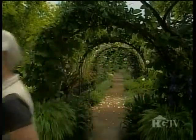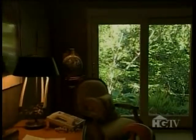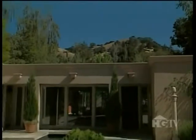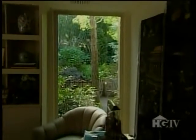The hoop garden path leads to a narrow woodland area at the side of the house. You can get great views of this garden even from inside, another way that Shelley connects her house to the outdoors. What I do love about living in this house, even though it is our little glass box, we do have wonderful views. From every room in the house, you can see part of the garden and be able to enjoy it.